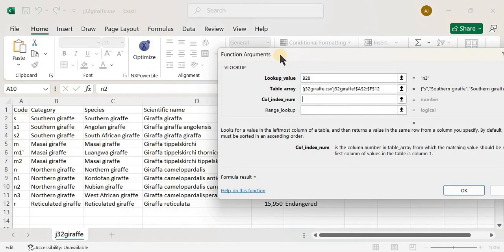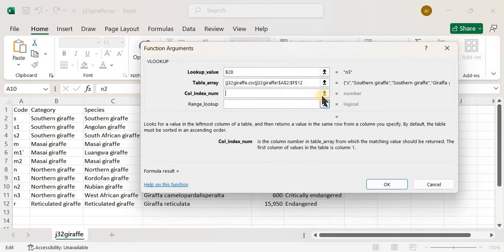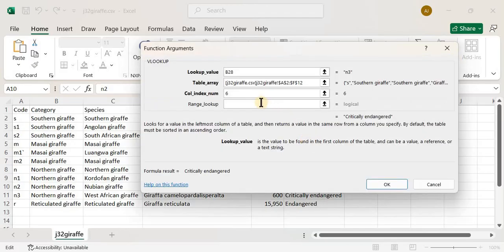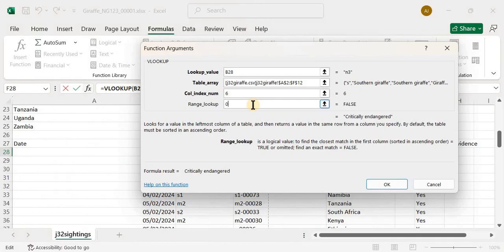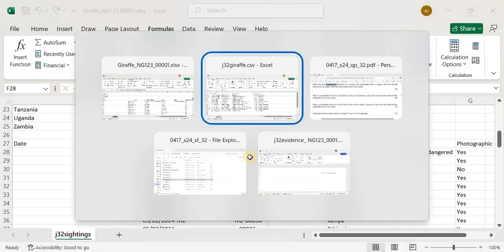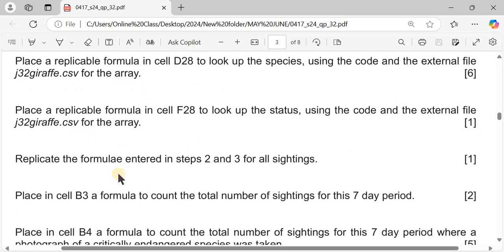This is 1, 2, 3, 4. Let me move this away. I have 1, 2, 3, 4, 5, and 6. Instead of moving it away, I could just minimize this way. Alright. So we have 3, 4, 5, and status is on 6. So I'm going to be typing 6 there because I'm returning column 6, and my range lookup is 0. Or I'm going to use false here this time so you can see false, either of the two works. So we have that returned. Double click to have a full view of this. Alright, let's go back to the question. Now we've done that. What does the next question say?